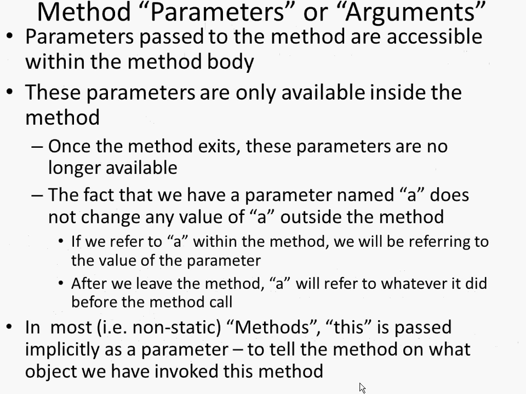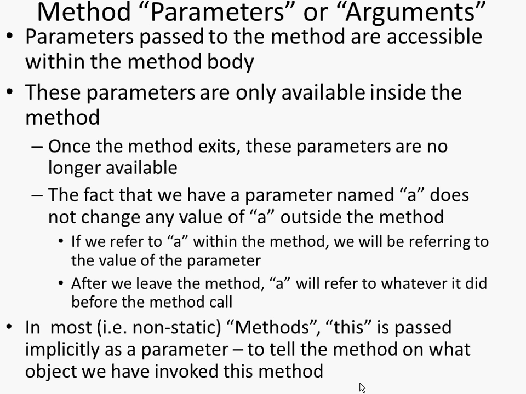So they're called parameters and arguments, and there's a subtle difference between them I won't get into, because you hear people abuse them in different ways, and fundamentally they refer in common discourse to very similar things. Parameters and arguments provide the sort of information a function needs to do its job, okay? And they're passed to the method, okay? Parameters are only available inside the method. Once the method exits, the parameters go out of existence. That doesn't mean things referred to by the parameters go out of existence, but the particular parameters do, okay? So just because we have a parameter and it's A, it's not changing any value of A outside the method. I'll come back to this point, okay?